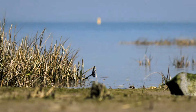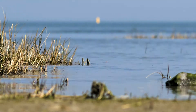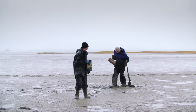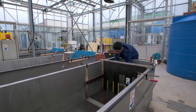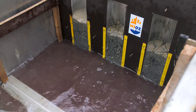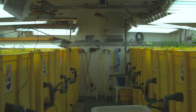For centuries, the sea and rivers have transported small sand and clay particles — these particles are the building blocks of the delta. This natural process is still functioning; however, we still don't fully understand how this works exactly. How does the coastal area develop? What causes sedimentation of the particles, and under what conditions can new foreshores develop?